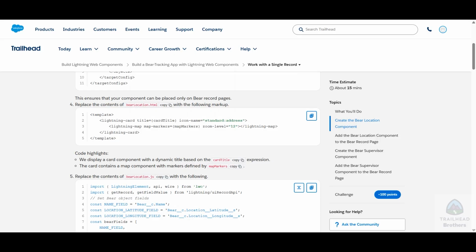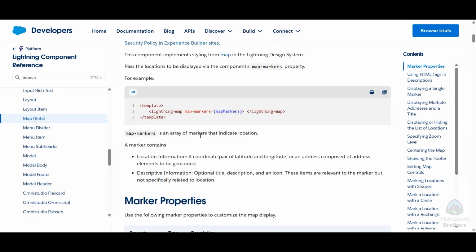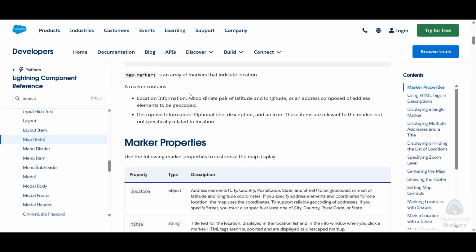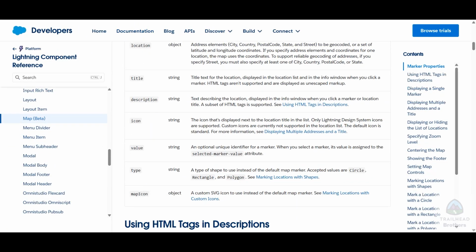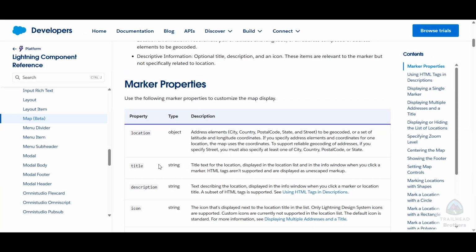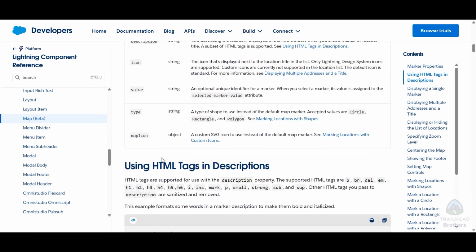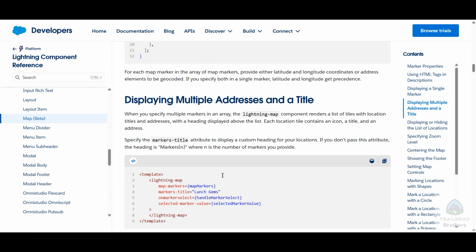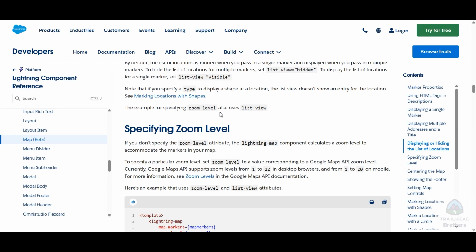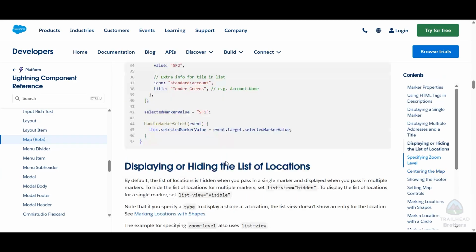And the zoom level, this is where all the components are, what values it has, which values we can set, such as the zoom level. The properties, title, description, map, each and everything. We can also specify the zoom level, so you can read all about it here.